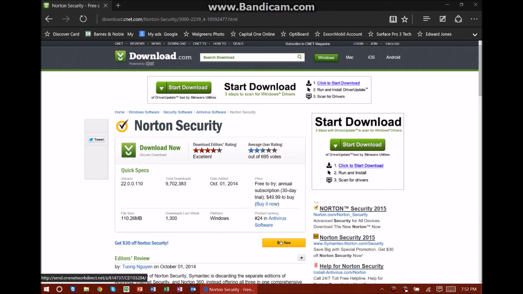I got a buy now button here, a download button here, a download button here, a download button here, a download link over here, a download link over here. Norton Security, all these links. Which one do I choose?